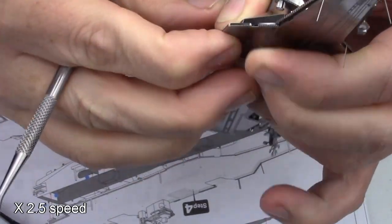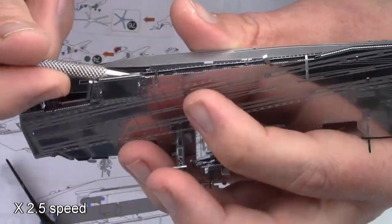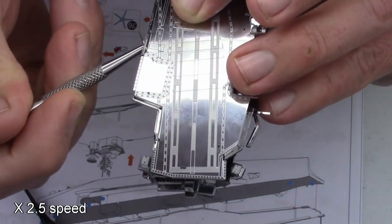I tried multiple times to get this one tab lined up and through its slot, but it was pretty much impossible to clearly see which way to push or bend the tab to line it up. I eventually gave up, ignoring the tab and moving on to securing others.